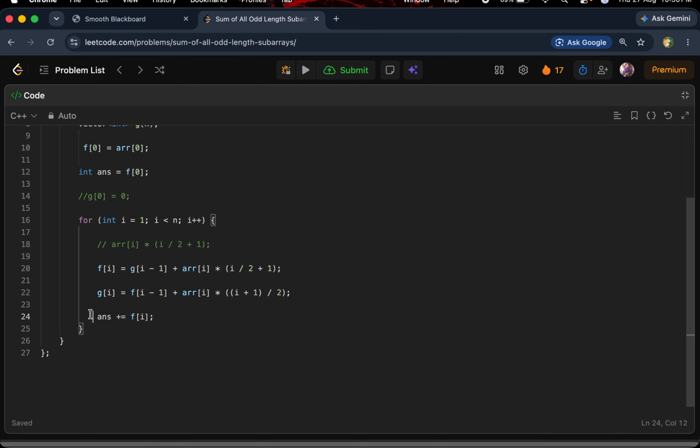Okay, so in the last step we add all odd length subarray sums ending at i, and we just return the answer. Oh, that's all. Let me run this code.